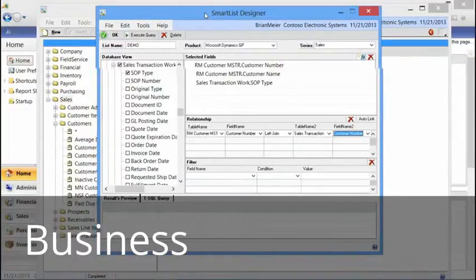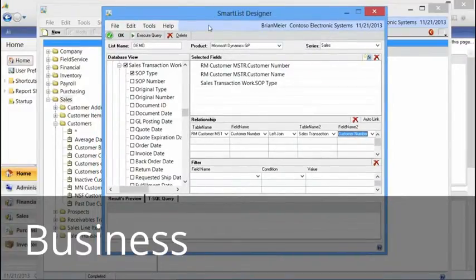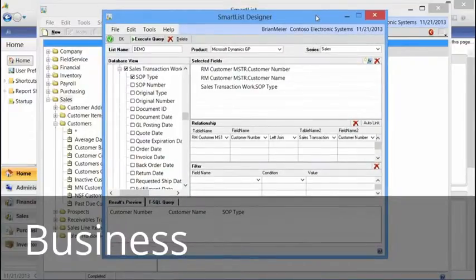Okay, so the really nice thing about Smart List Designer is that it's not necessarily a trial and error application. What we can do is once we have the information selected, we can essentially go in and run a query to see the information that's available. Again, in this case, I don't have information that's available in both, so let me go and see if I did something wrong on my joins. But again, I can do an auto link or I can do a join in this case.